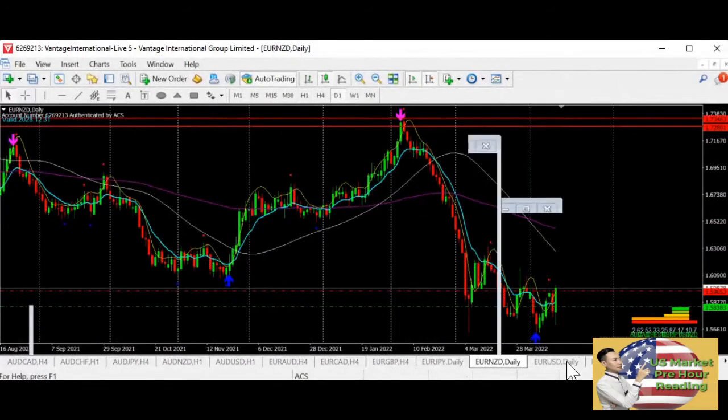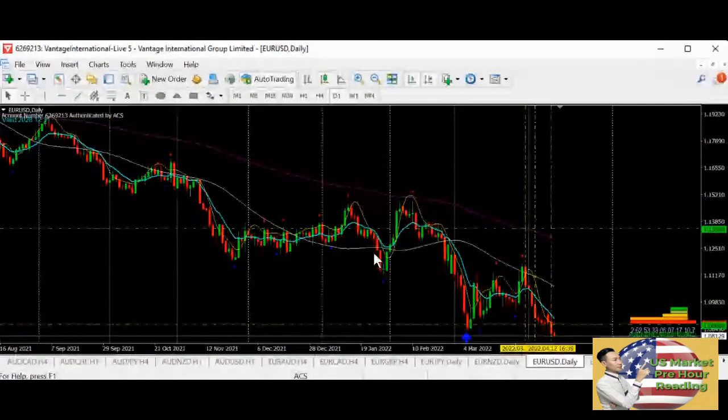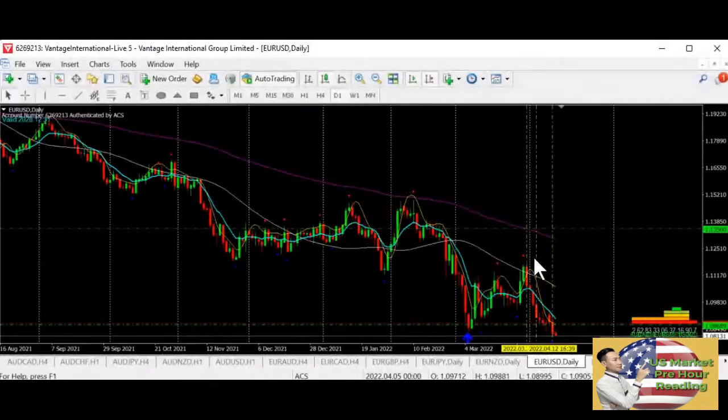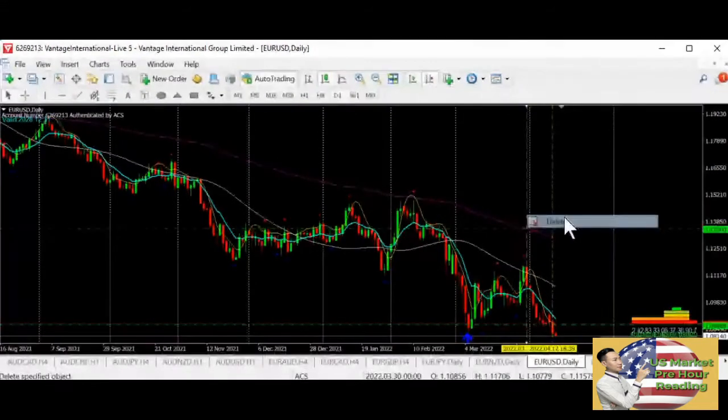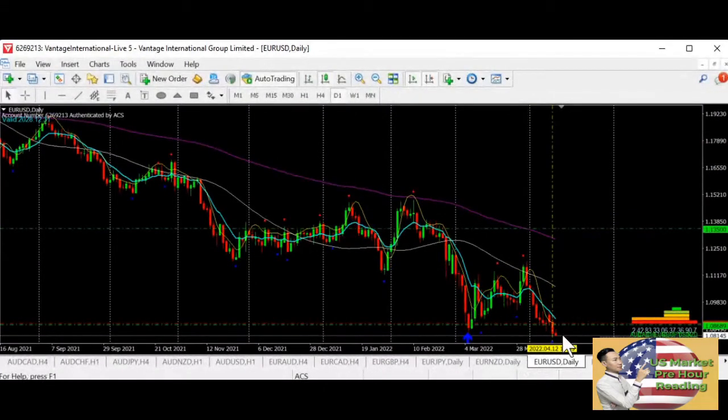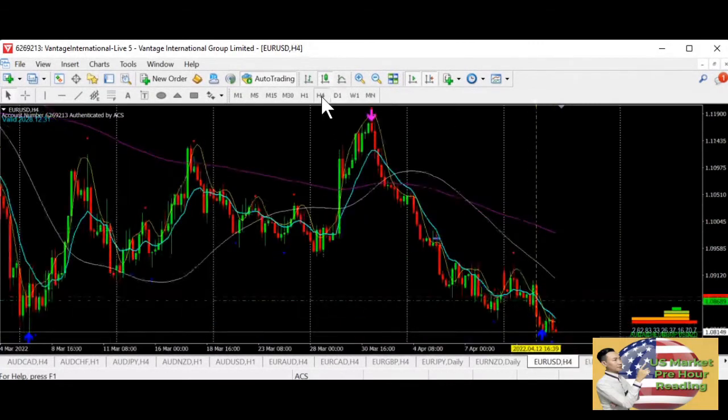Okay, so what about Euro dollar? Euro dollar over here is in the downward trend and it has been selling through, all right? So we have a good chance that it's going to sell over here. And let me delete all this, so it's clearer. So right now it's moving downwards to test on the support as well. So right here we are on the support over here. Now it's testing on the support.